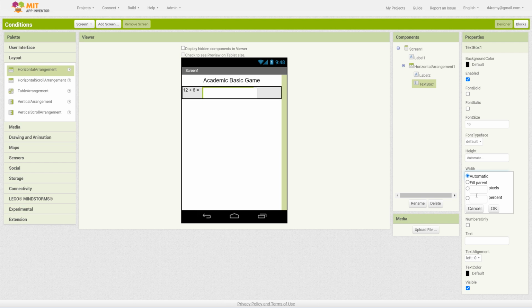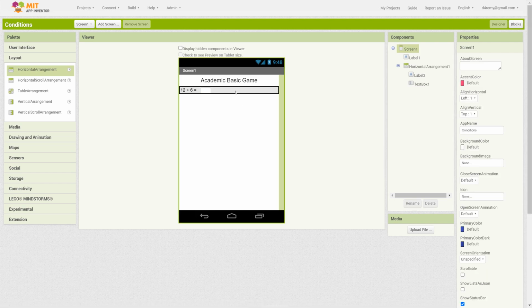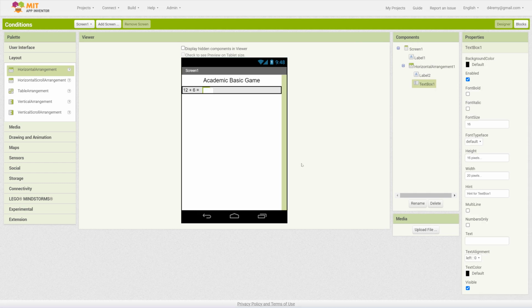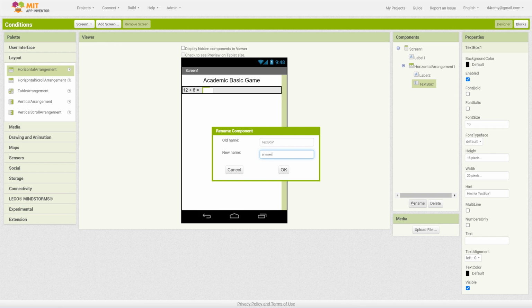Now even this one, I can go to verse 16 and change it to look a little bit like I know what the answer will be. You see? So this is the question. In the text box, I can call this one answer, okay?